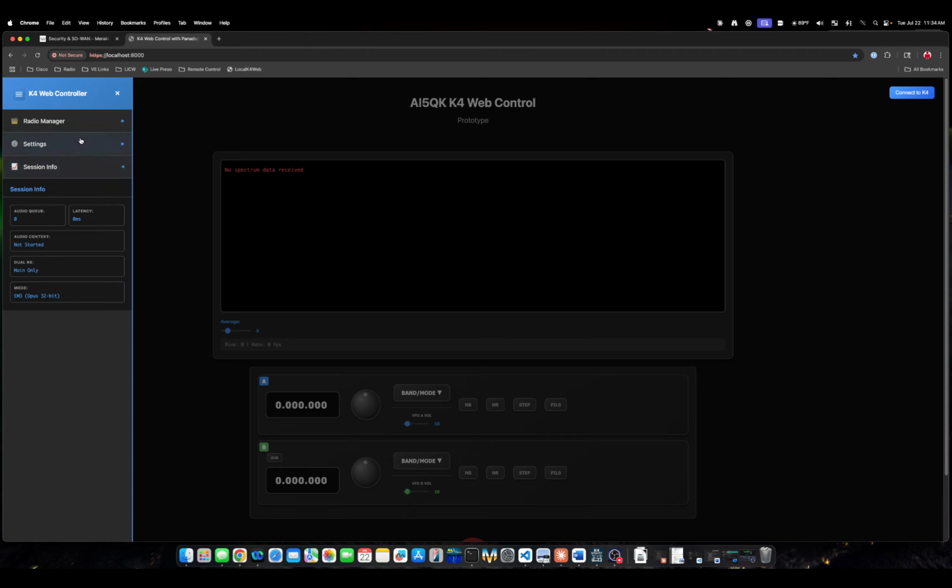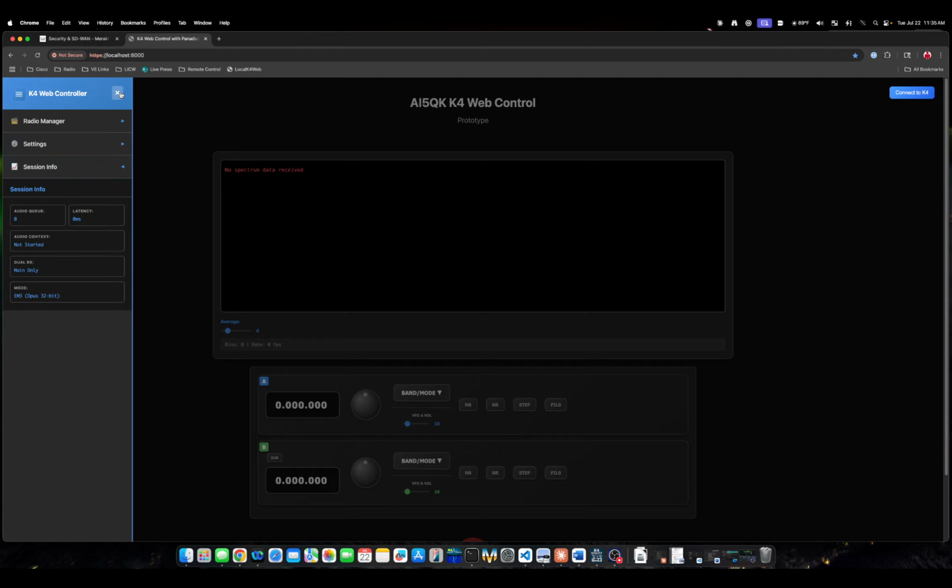Then you'll have the session information here that populates with the latency to the radio from the perspective of your browser. Actually, I don't remember if I'm calculating per browser. It might be from server to radio. I'll have to double check the code on that. And then settings, right now I have that pretty basic, just kind of figuring out what the layout would look like. So the audio routing, your master volume, buffer sizing, gain, and then toggling audio processing.